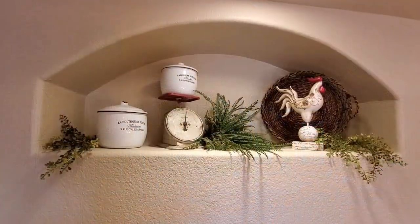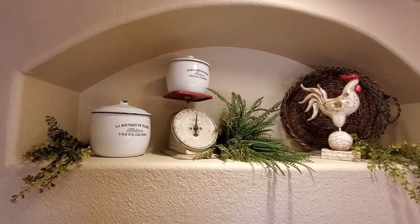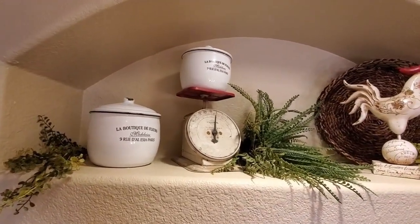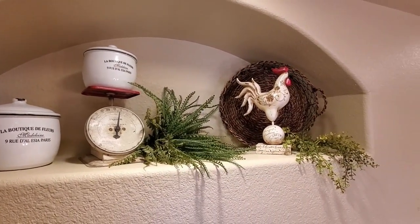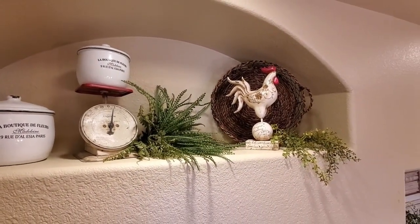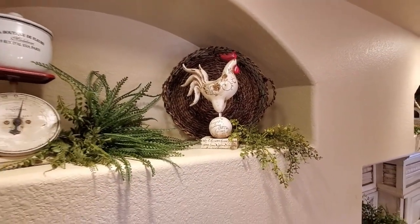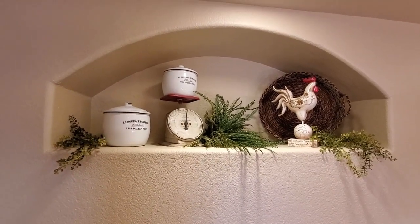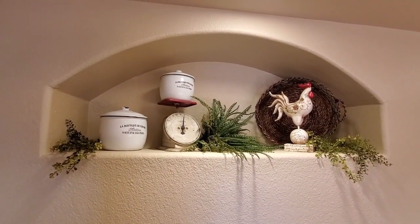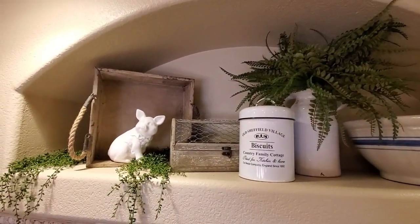Okay, here is the niche that is above the wall oven and the pantry doors. I just wanted to put some greenery up here to give a little more color. I love this rooster. So here is the first niche. And here is the second niche. Put a little piggy in here.